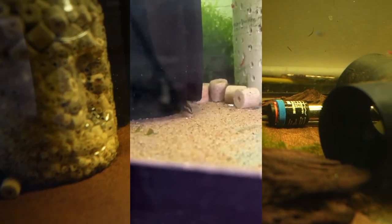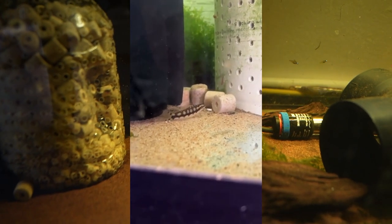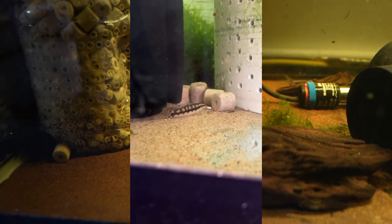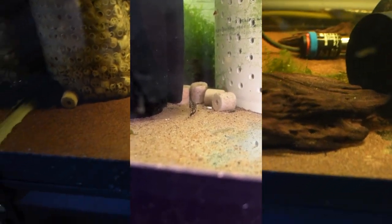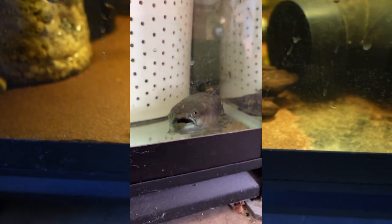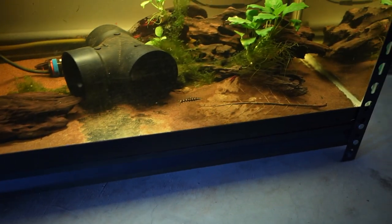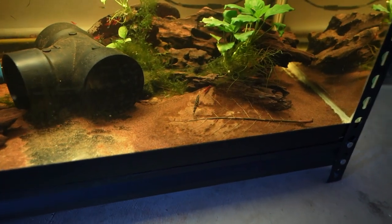Also, I have this dwarf chain loach. If you guys remember from the wolf days of the other house, this dwarf chain loach is his best friend. It was always chilling with the wolf, and the wolf never killed this particular fish. The other chain loach, he killed. But the wolf used to chill with this one all the time, and in this tank, it's just kind of doing its own thing too.